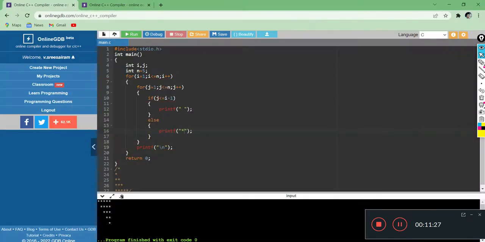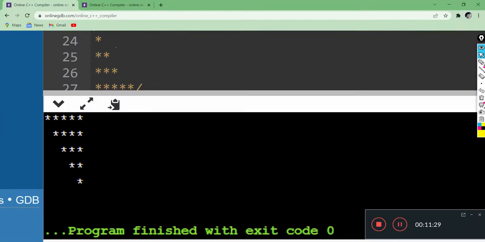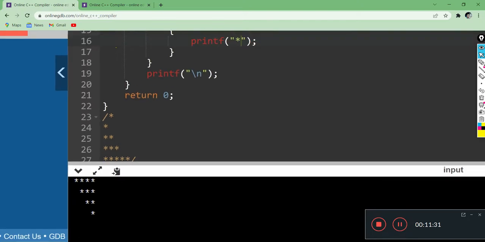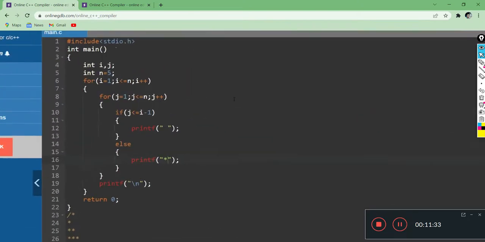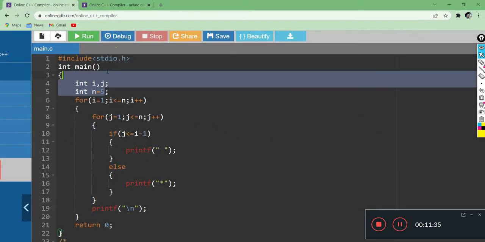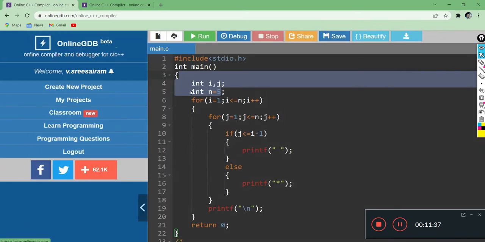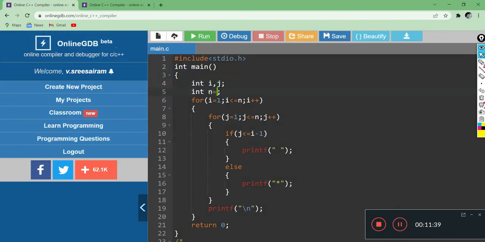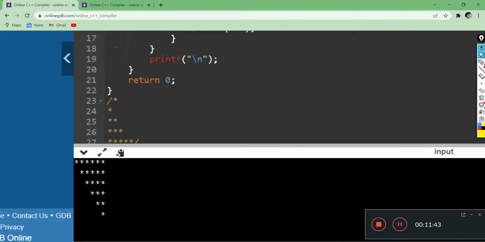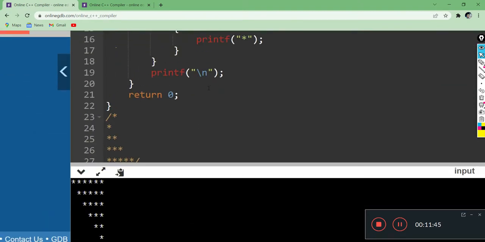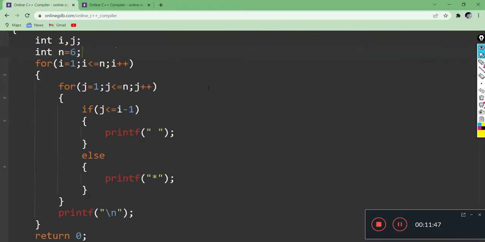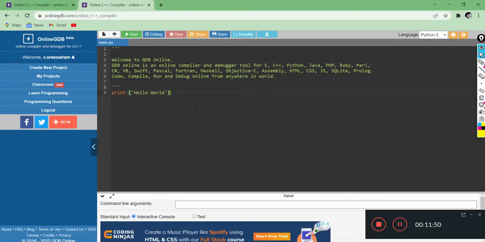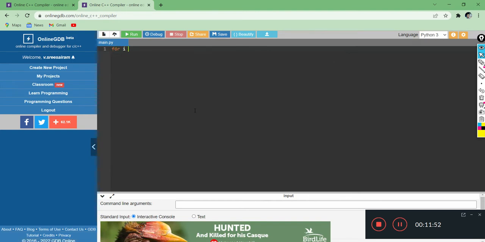Yes, you can see this pattern. I am getting the proper pattern in this case. I think it should work for all the test cases. Similarly for n equal to 6, just one second. For this particular case as well, it should work properly. Yes, it does work properly. If you want, I will also show you the code in Python as well. Just one second. It's going to be the same thing only. It's going to start from 1.